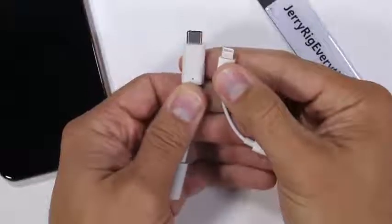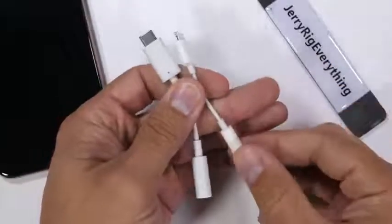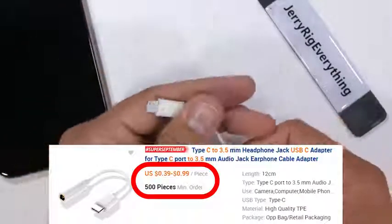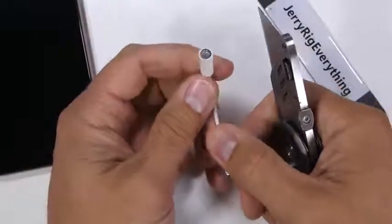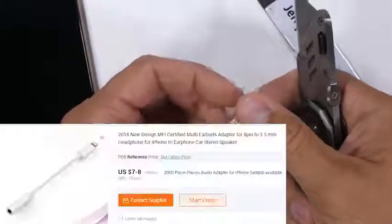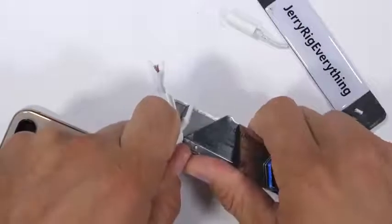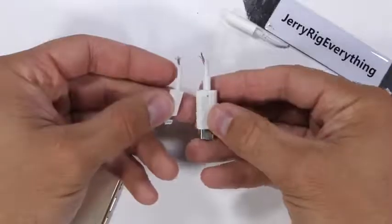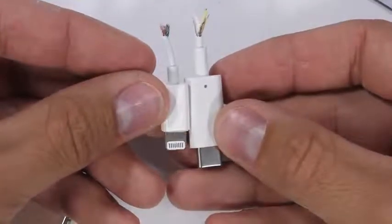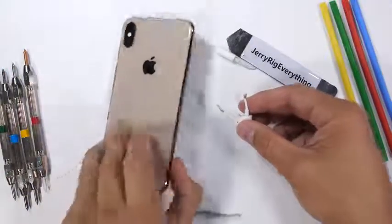When comparing two dongles side by side, if I wanted to bulk manufacture a USB-C headphone dongle, it would cost me about 39 cents each. Super cheap. It would be pretty safe to assume that the Apple dongle costs about the same, since they have the same materials and do basically the same thing, but it doesn't. Apple gets massive royalties from third-party manufacturers because their Lightning port is proprietary. So why would Apple include a 30-cent accessory in the box when they can bleed a $5 royalty out of you later, even if you don't buy from Apple directly?